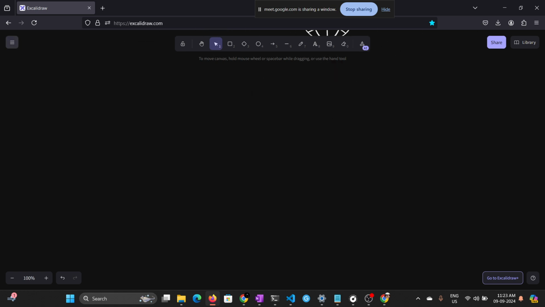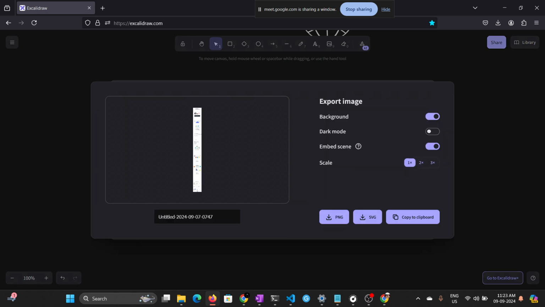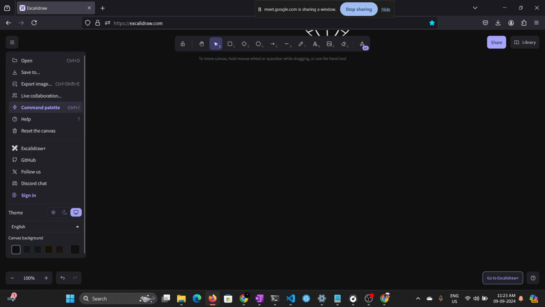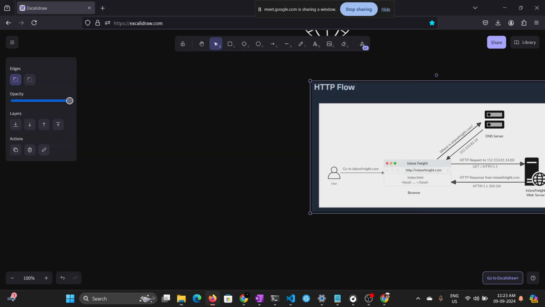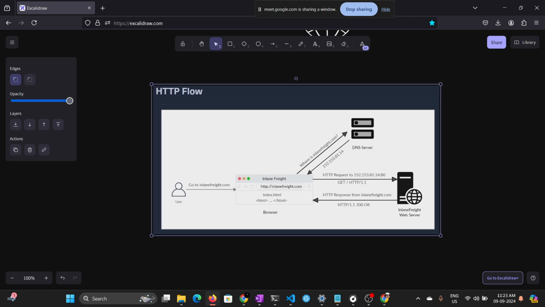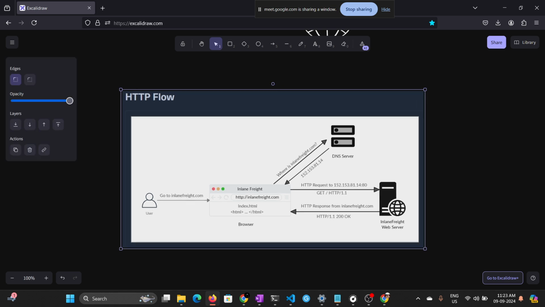Now let's take a look at the picture. So here we have the HTTP flow, basically the HTTP diagram, showing how HTTP works. We can simply have a look here.